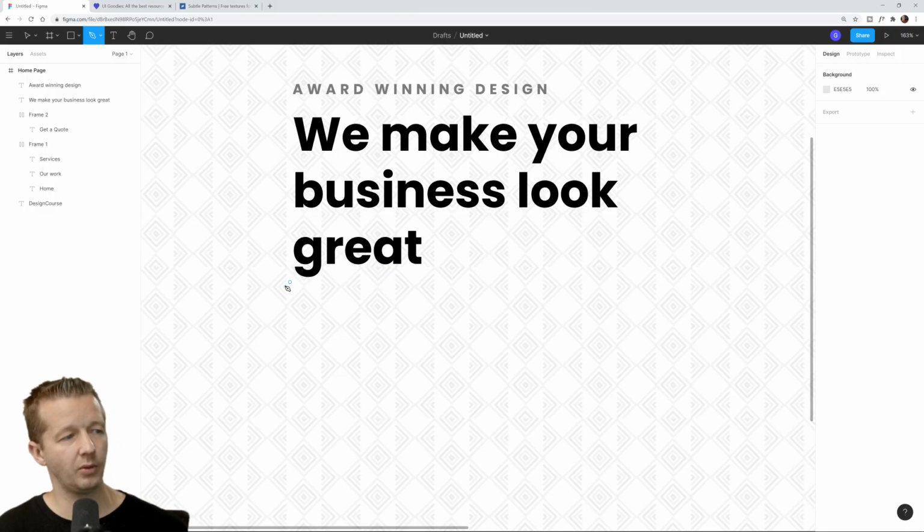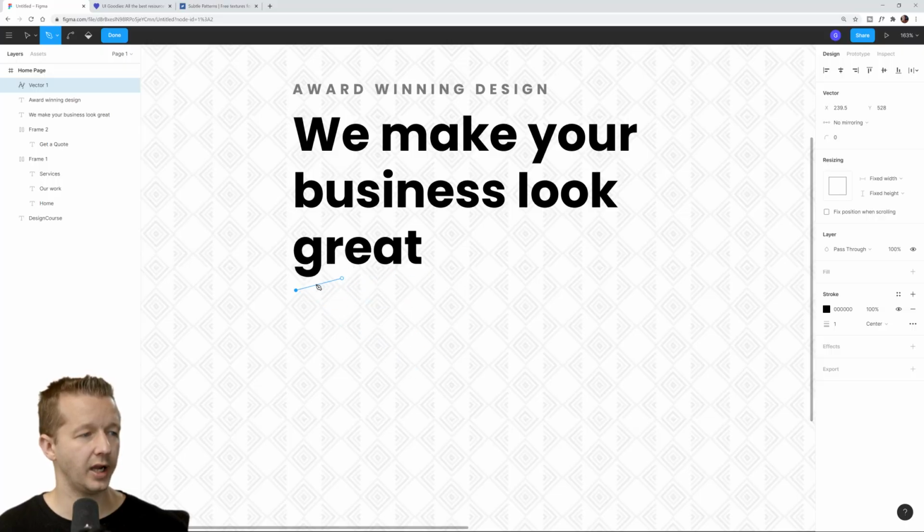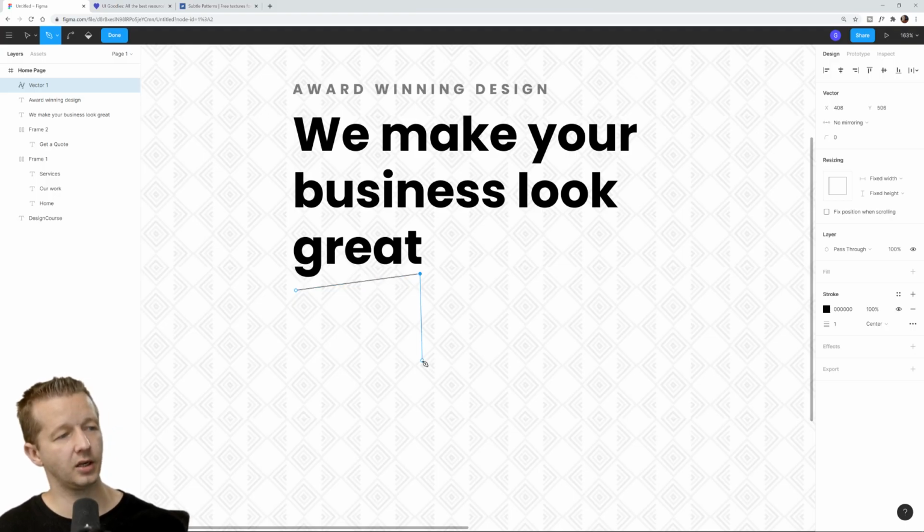But how would we underline this? Like create a cool sort of underline. Well, let's left click once. So now we have an anchor point here. And then let's say we want it to end right here. We could just end it right there, hit escape, and then make it bold and blue. But let's give it a little bit of what's called a Bezier curve.